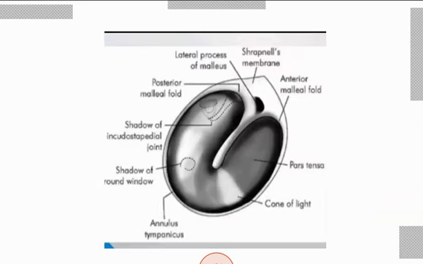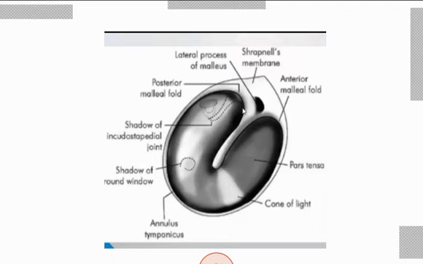This is a schematic diagram of the tympanic membrane. In clinics, you are expected to draw a diagram of the tympanic membrane and indicate the site of perforation. Here, this is a normal tympanic membrane on the right side. The handle of malleus is most prominent and will be directed posteriorly. There will be two folds of mucosa, anterior and posterior to the upper end of this handle of malleus.